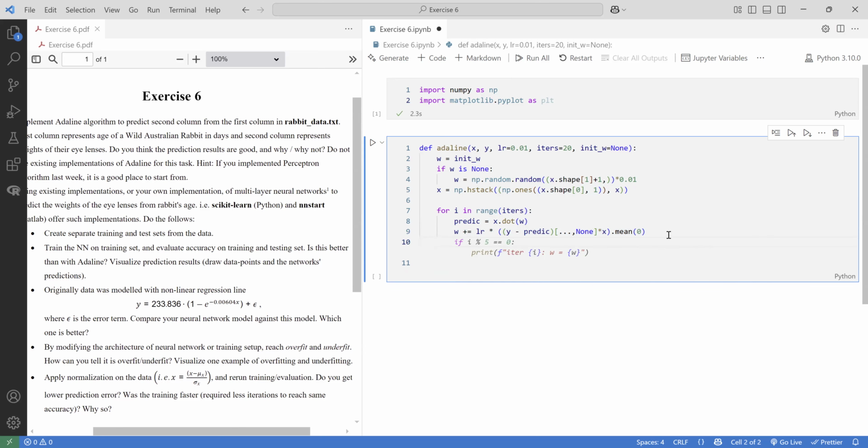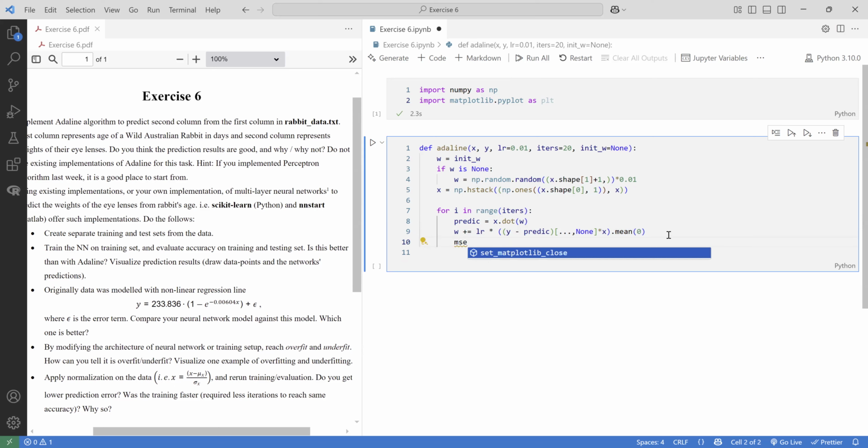And then after we have updated the weight, we can calculate the mean square error for this iteration. So MSE.